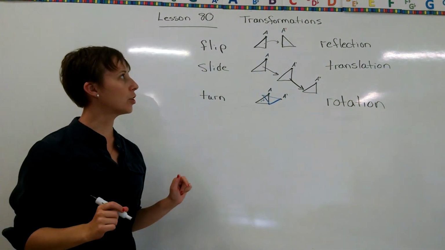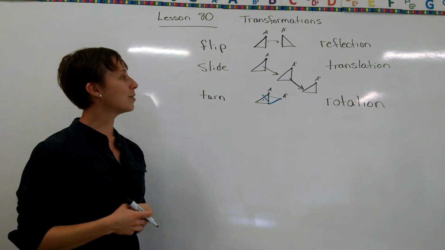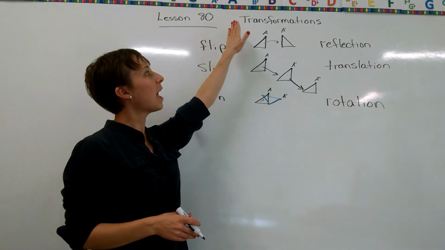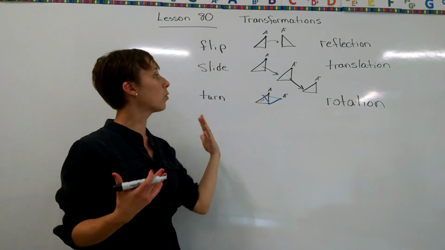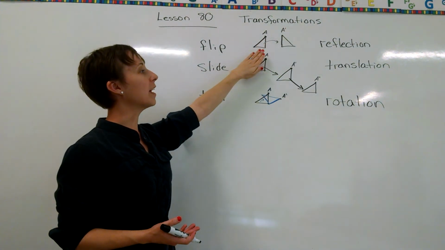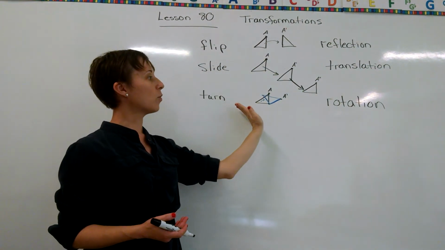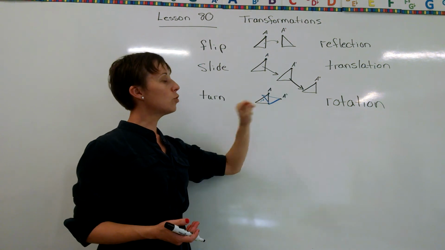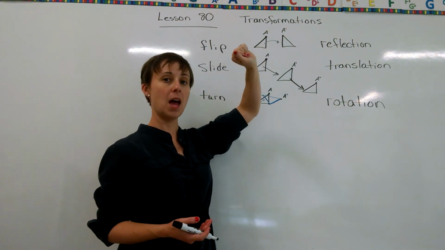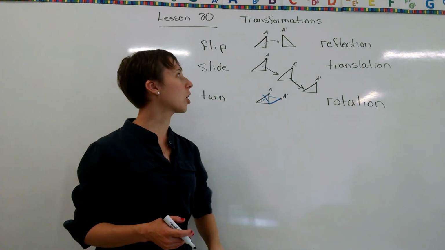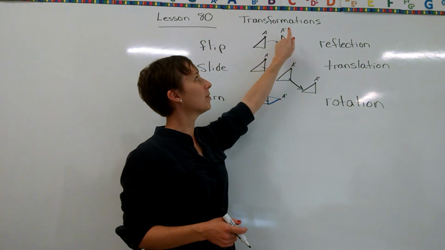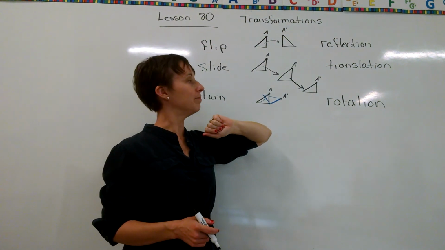One last thing I want you to notice today before we move on, and you see me in our next video. Whenever we take a shape and we transform it, so whenever we flip or reflect it, or whenever we translate it, or whenever we rotate it, the new shape has the same letter names as the old shape, but we put a little hash mark with them. So if it used to be an A, when we reflect it, it's now A with a little line.